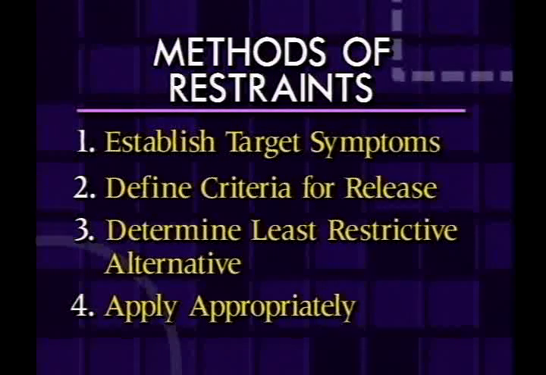If the patient seems to get more confused in the early afternoon or the evening and tries to climb out of bed and can no longer remember how to walk because they have a gait apraxia, then you may choose to restrain them, not for convenience, but only in the evening to prevent them from climbing out of bed and hurting themselves. Determine the least restrictive alternative. Put the bed rail up first. If that doesn't work, then you can look at some other type of restraint.